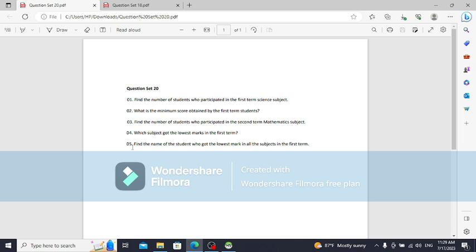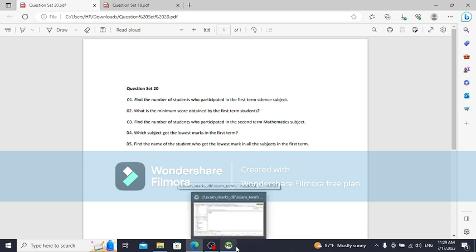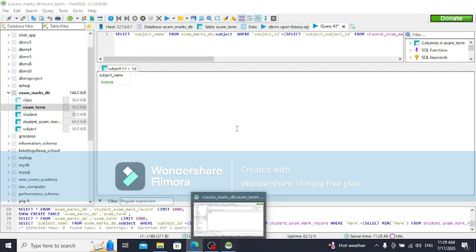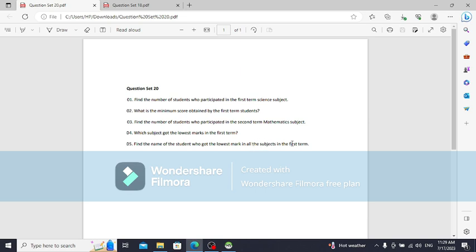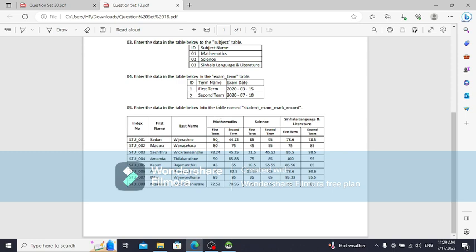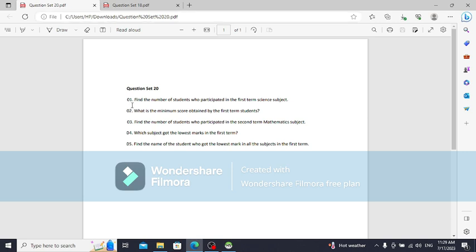Alright, now let's get back to the last question. It says here, find the name of the student who got the lowest mark in all of the subjects in the first term. So we have found which subject got the lowest marks.